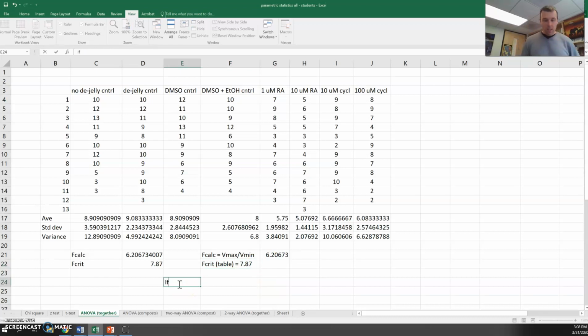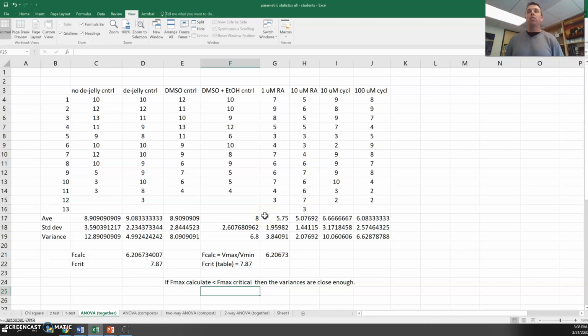And if F max calculated is less than F critical, F max critical, then the variances are close enough. So now we can do our ANOVA.